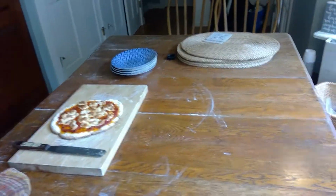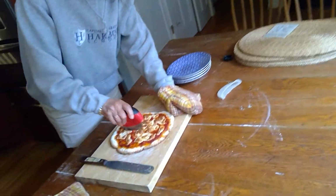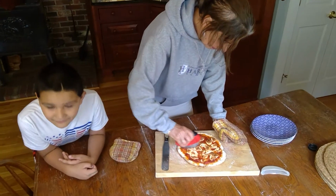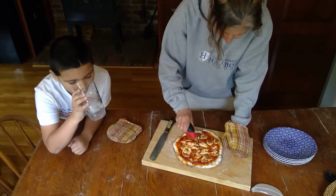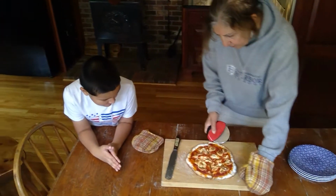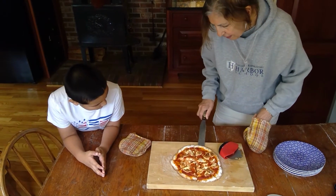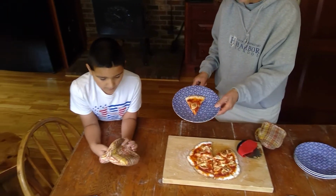Okay, so we're going to cut into it. Too bad you can't smell this. It's really good. You should definitely make this. There we go. Good. Look at that, a nice thin crust pizza.